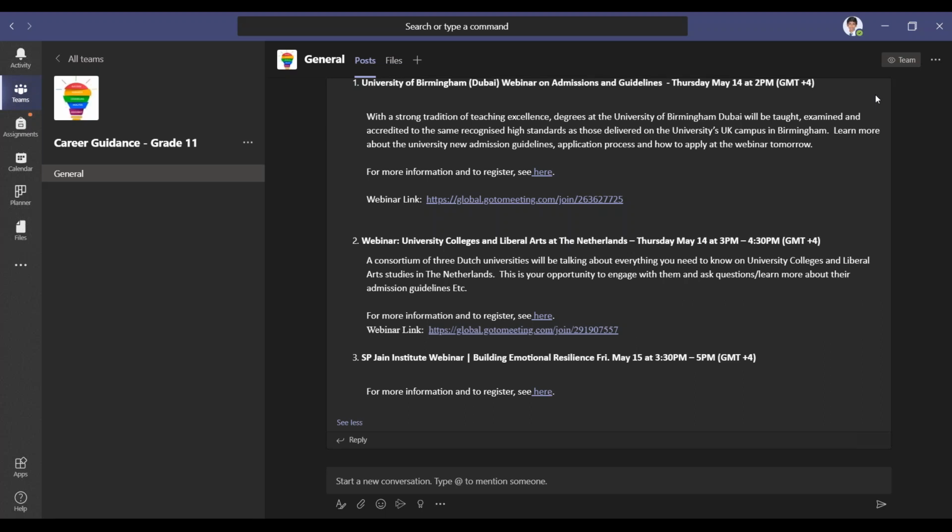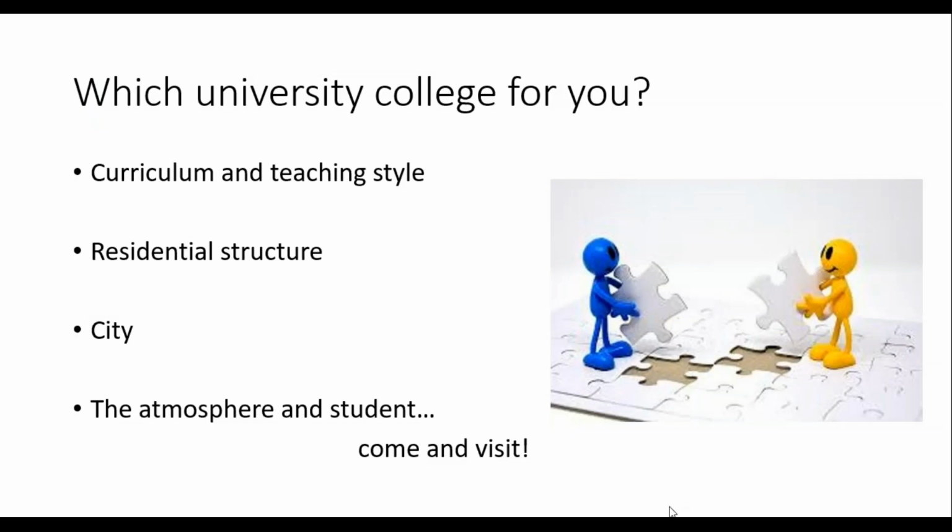Okay. Well, basically it's those 4 points. It's curriculum and teaching style you want to look at. So aside from the subjects, also have a look at how things are being taught. For instance, Maastricht University College, as well as Erasmus University College, they have a so-called problem-based learning system, meaning that students get together in small groups with 12 to 14 students, and they talk through a problem case and apply the material. Others have a little bit more of a traditional system, but always small scale. So you will be on average with 18 to 20 students in the classroom, no matter which university college you choose. And then you would often simply have a professor teaching you, with lots of interaction as well.